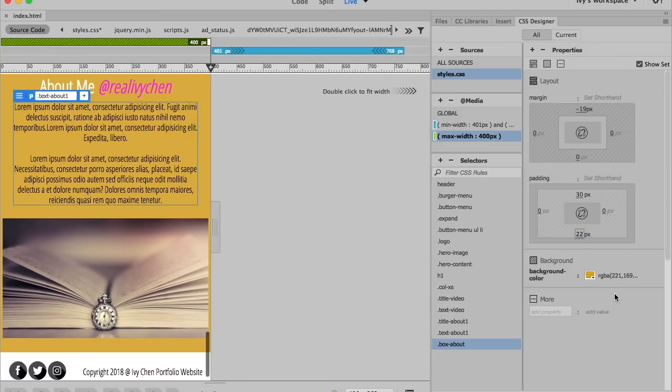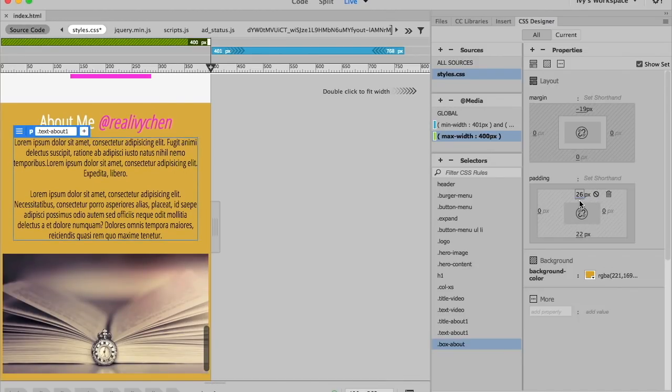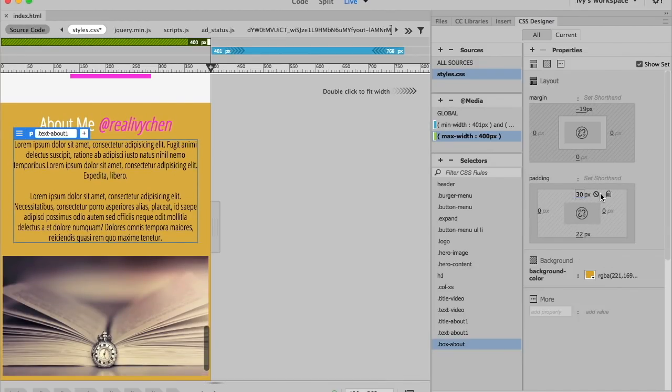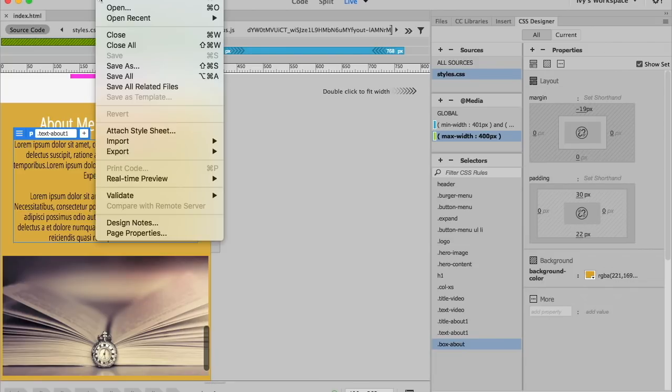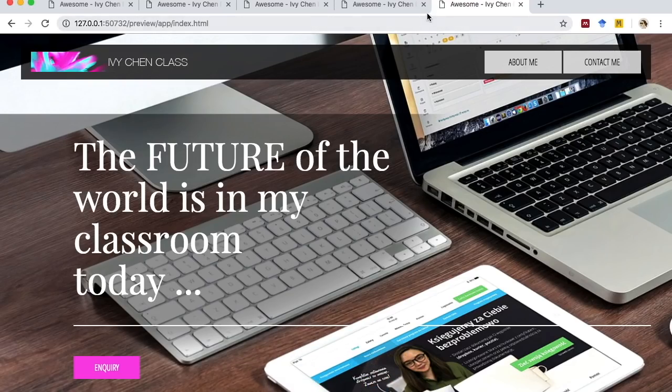Okay, now if you push the padding higher, it won't look good. So it should be just on 30, yeah? So leave it like this. What about margin? Margin is nothing for this. Delete. Okay, so now let's save all and preview again in the browser to check whether it has affected the desktop view.